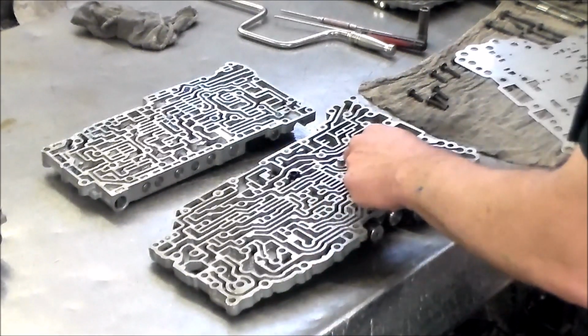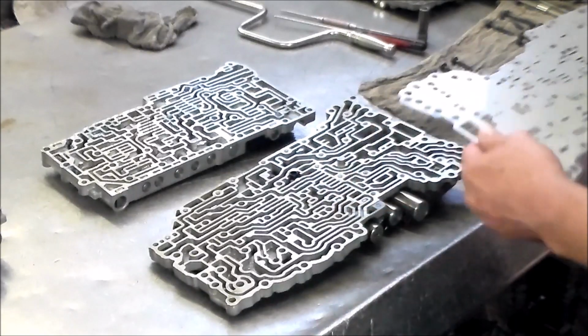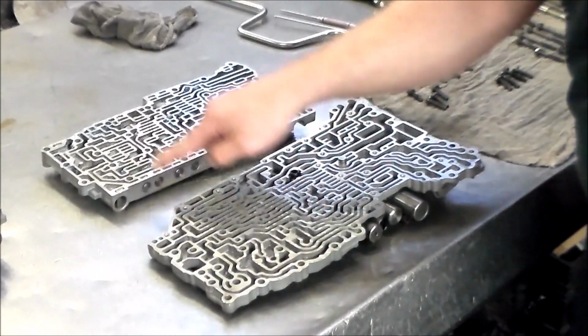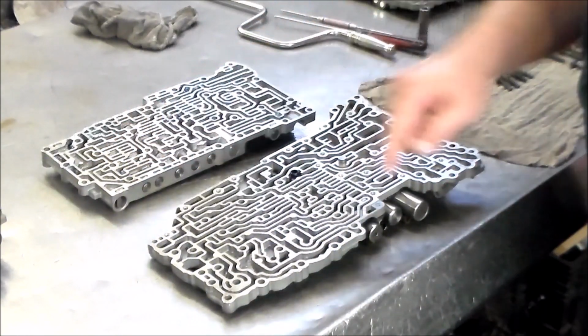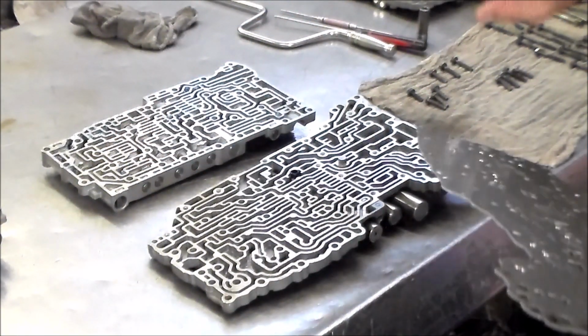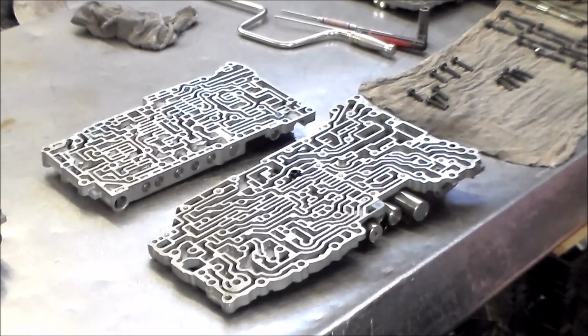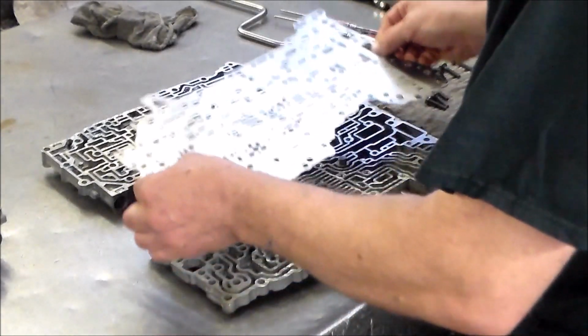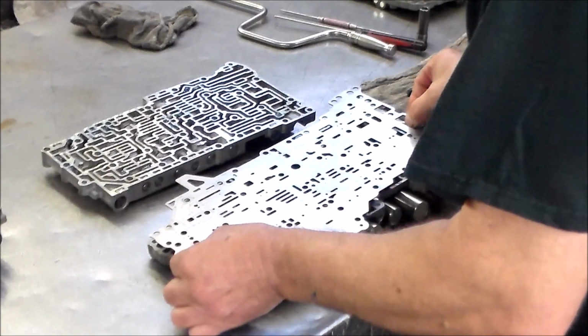Okay, so we have the check valve and spring and the filter. So this half with this angle matches up with this. All right, so then I got to turn the whole assembly over to get some bolts in there to hold everything together. Okay, so let's put this on.